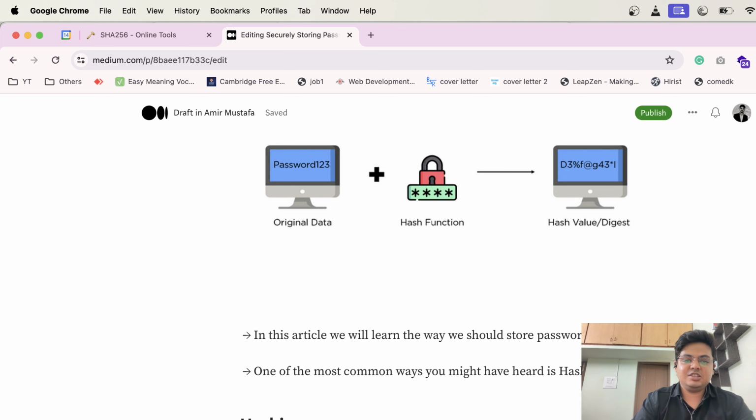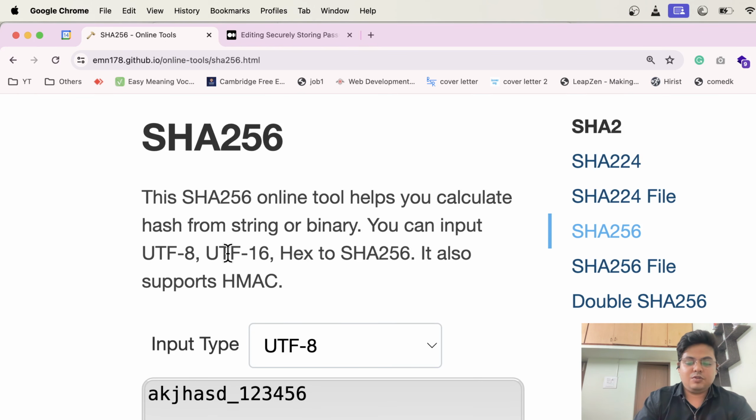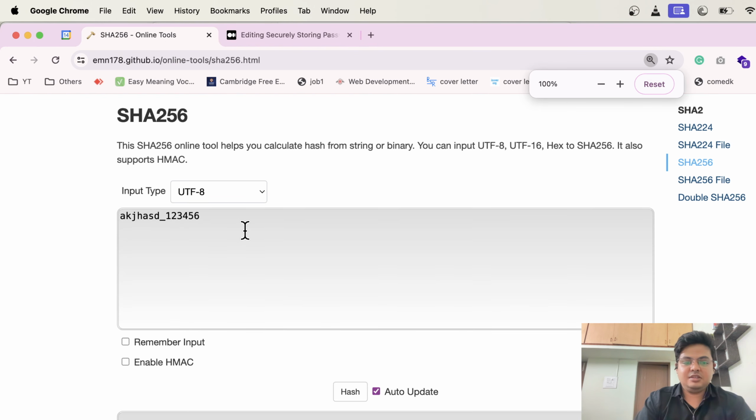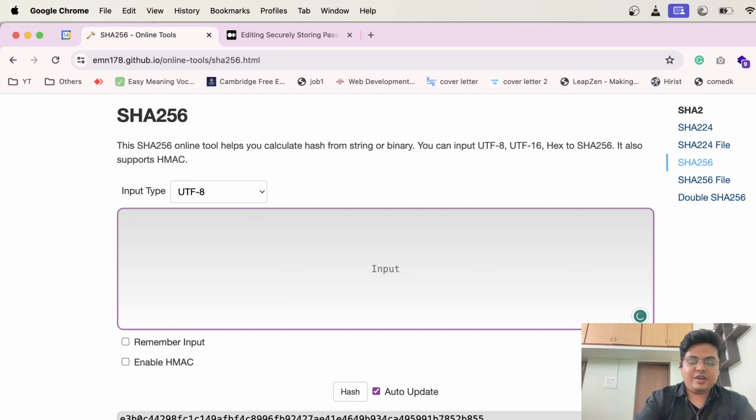Once you hash a value, that value cannot be unhashed. The most famous algorithm used is called SHA256.